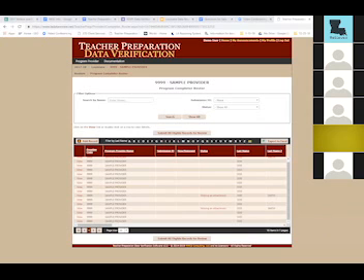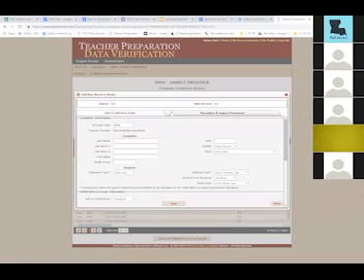Okay. So if you need to add a record, let's say there's a program completer in your records that for some reason isn't in our data here, you don't see it, you can add somebody new. There's a button for that right here. It says Add Record, and you'll click Add Record, and that'll bring up a similar window to what we saw before, but it will be blank.